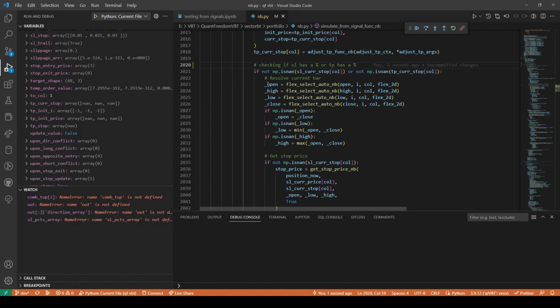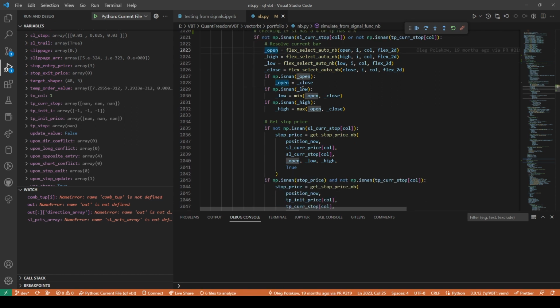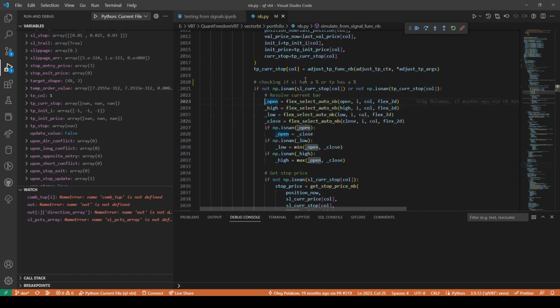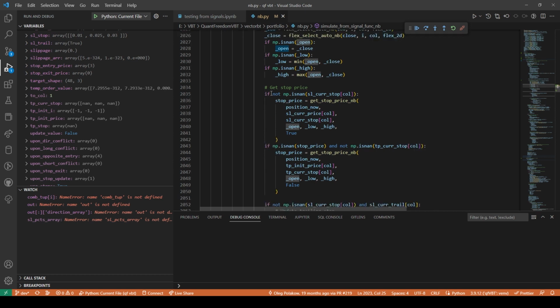If it does, then you get the open, high, low, close. You set each one of these things, in case you're doing the tick data. And then here, if this is not nan, then we get the stop price.